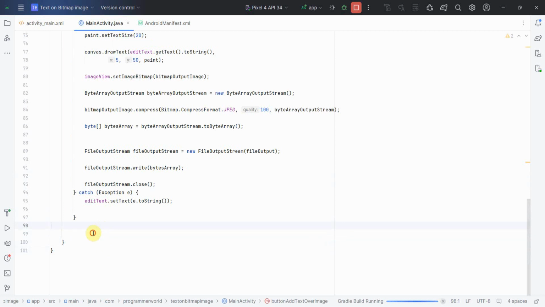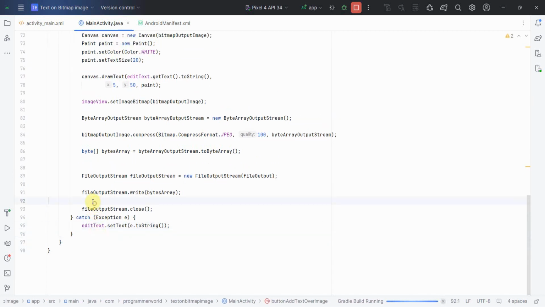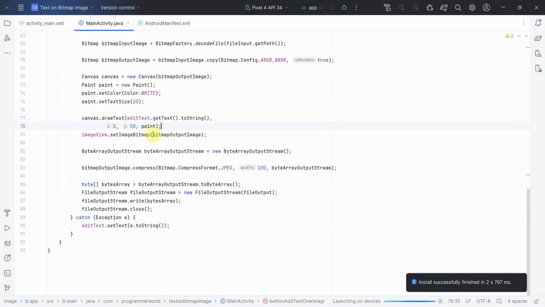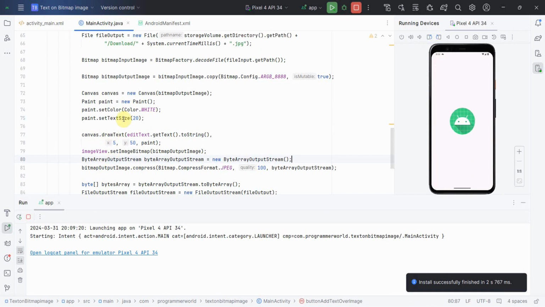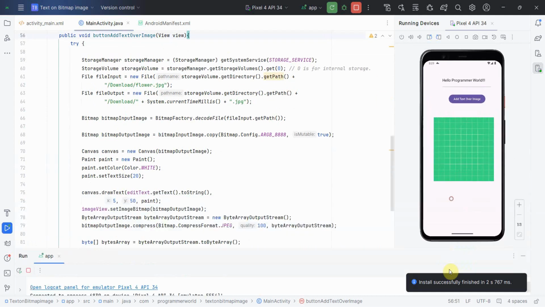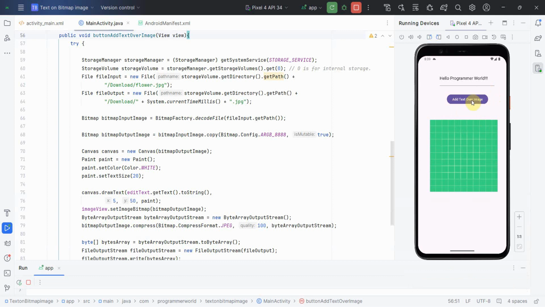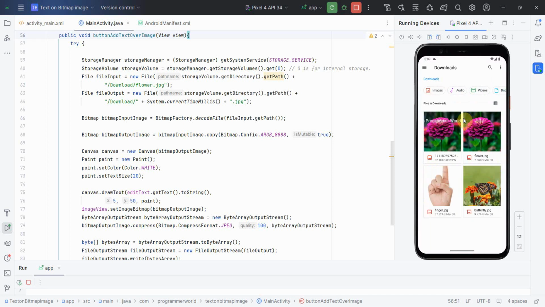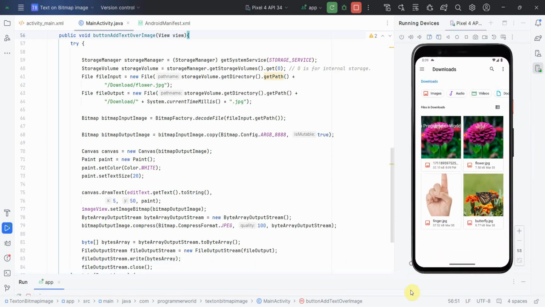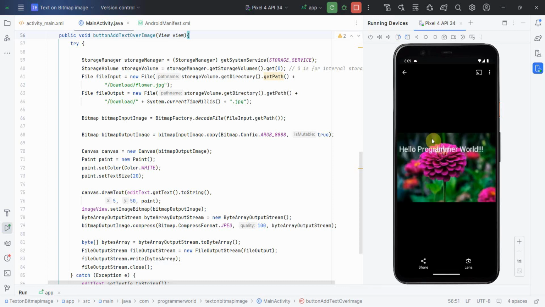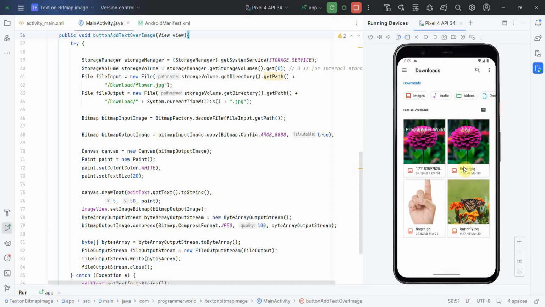So in this code, what we are doing is we are just reading the image file in an input variable, and then appending it using the canvas. We are drawing the text here, and we'll be trying with flower.jpg, the first image. So app has come up. This is a sample text, so I'll just click here. Perfect. Hello programmer world, it is written. So if I go to my downloads folder, a new file has come up, if you can see, and this file has the text written on top of it, whereas the other file, the initial flower.jpg, doesn't have that text.